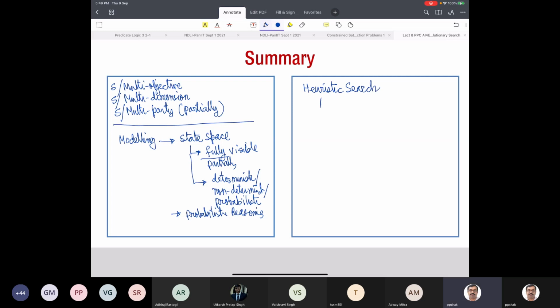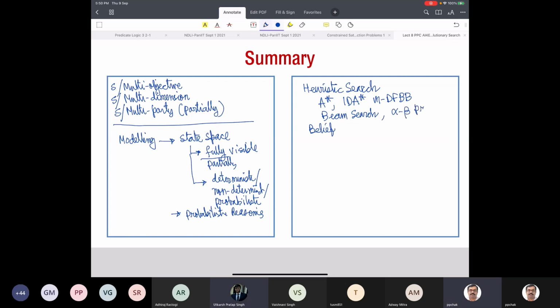where we looked at algorithm A star, IDA star, MDFBB, right? Then we also looked at any other names that you can recall? Anything else you can recall? Alpha beta pruning.